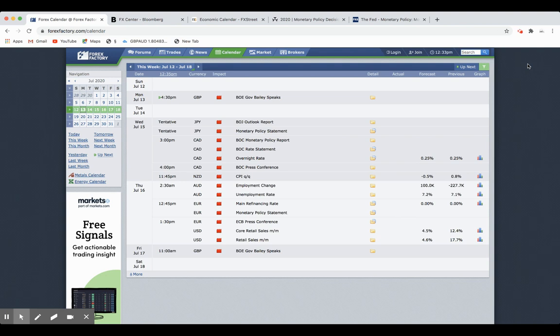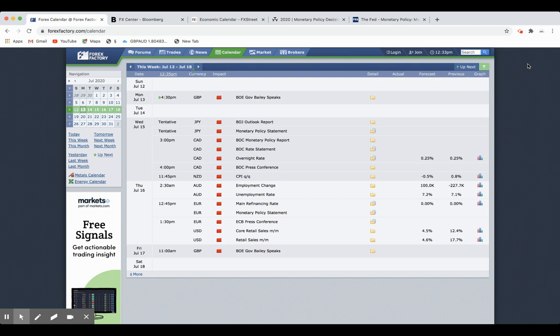In this video, we're going to be talking about the different resources that we use for fundamental analysis. So I'm just going to be showing them live in action, just to show you the different websites that we're going to use and how you can actually go about using them.